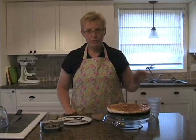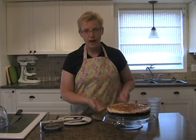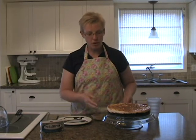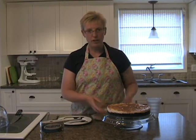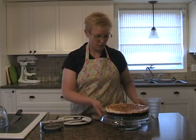So after half an hour in the fridge, I was able to remove the ring of the springform pan. I still have it on the metal bottom though, so you're going to want to be careful because it is slippery when you have it on something. If you're walking with it, you want to be extra careful.